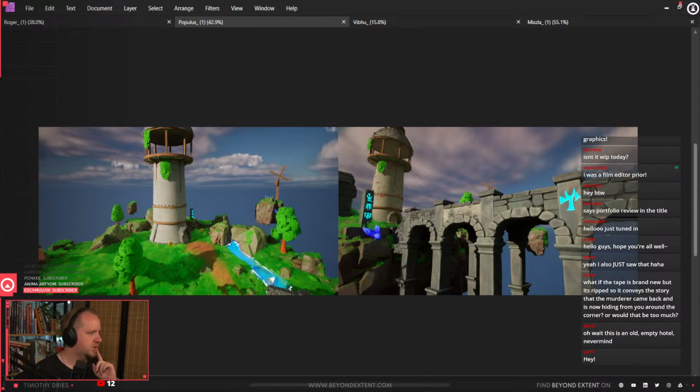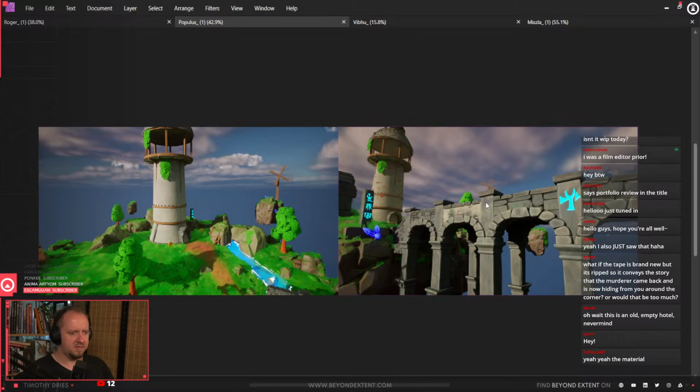Wait, the change on the material? I've got to be honest, it looks lighter, right? And I like the way your thought process is. It's just a little bit different, but I don't think it's bad at all. And then on the right we can see a little bit of a vertex test. Yeah, the material.